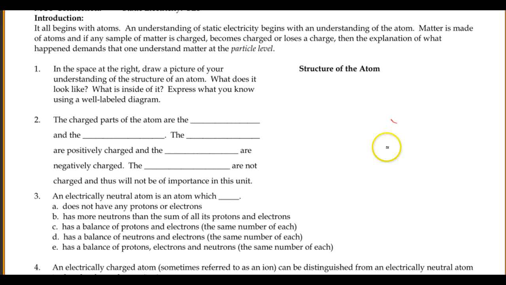So if you're trying to draw an atom, you're definitely going to want a nucleus. That nucleus is the center of the atom. It should be pretty small compared to the size of the atom itself. Most of an atom is empty space. Within that nucleus, for our purposes, are the protons, which are positive, and that will vary by the size of the atom. And then the neutrons, which are electrically neutral. Now, I don't really need those for our purposes because they have no electrical charge. They have no impact on electric forces. They are important for mass, and therefore they are important for gravity.